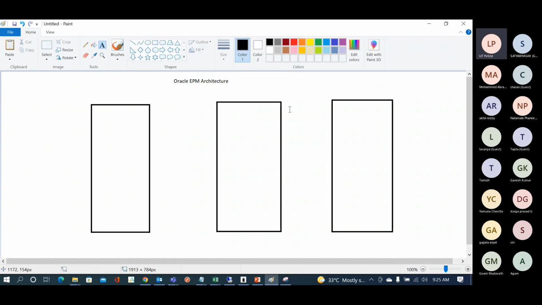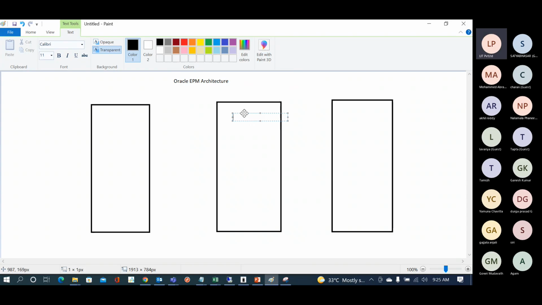So if I want to access an Essbase application, how can I do that? I have the option of Essbase Administration Services Console. This is the client that I should use to access my Essbase application.